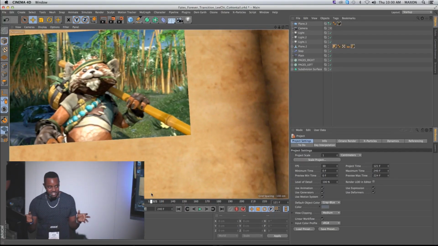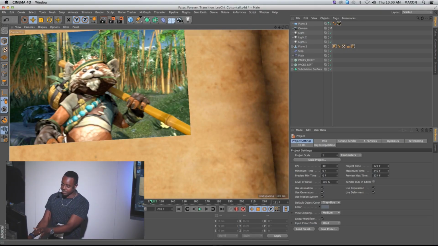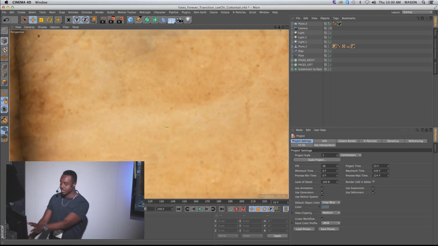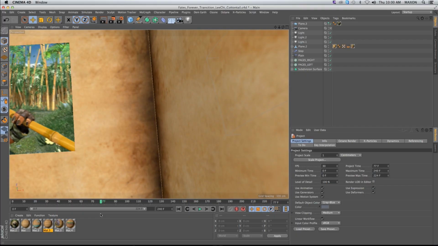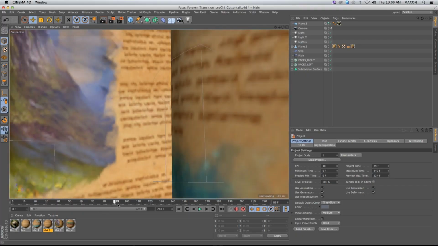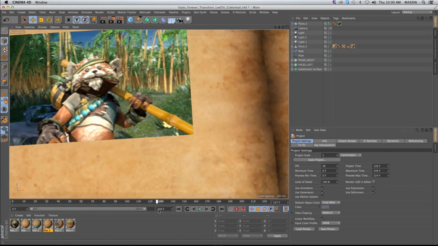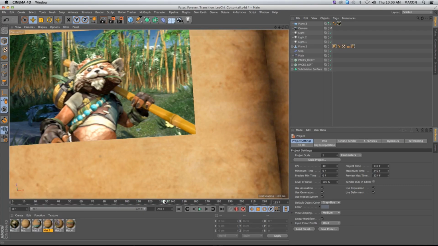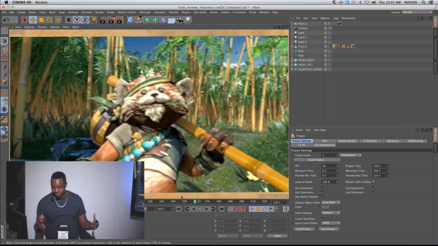It's a similar concept for here. But what I actually ended up doing most of the time, I would do one character in one of these files. Say for example, we have Lychee here, I would just do him in this specific file, and for my other character, I would do him on this side, and I would just render the two and combine them in After Effects. So for this file, I just did Lychee. At this point, when I know the pages are flipped, this is where I wanted to compose him in the scene, and then I just animate my camera to bring this into full screen.